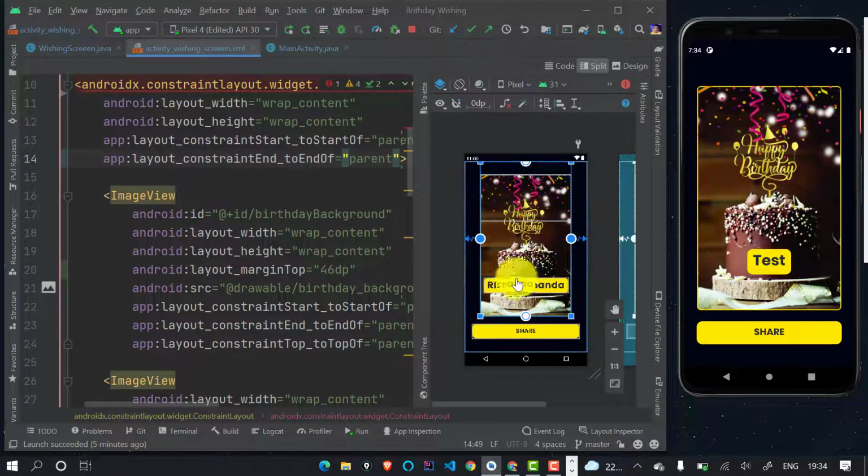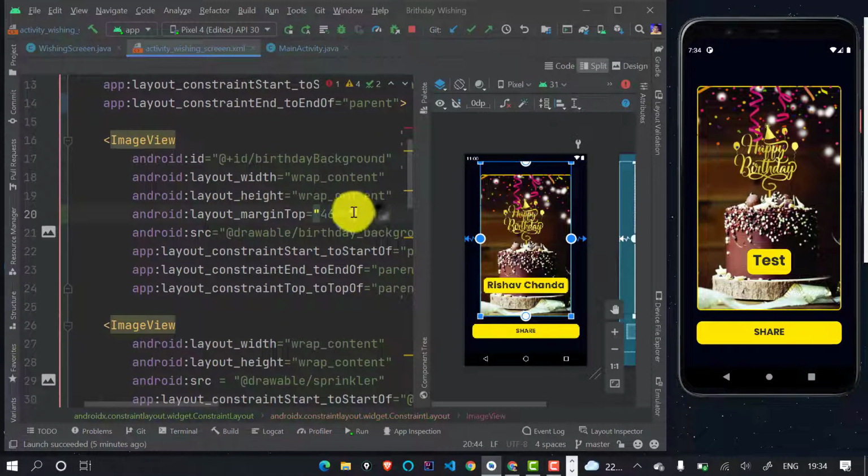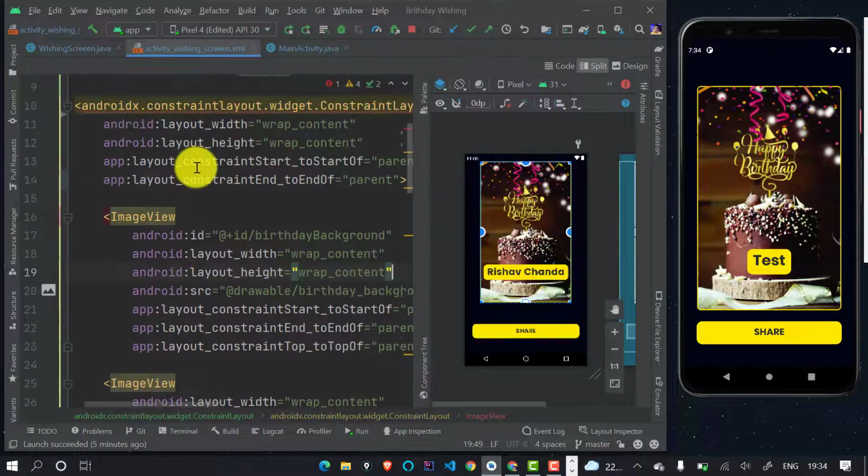So now you can see that it has come to the center. But see one thing, in this constraint layout we are having a space at the top because of this image view, that is I have given margin top, but I don't want this margin top in this image view. I will simply give it to the constraint layout, because I want the constraint layout to capture the whole image without having any spaces and all these things. So I will cut this one from here.